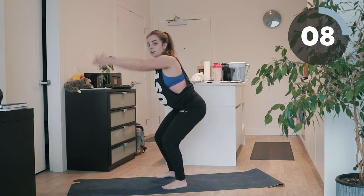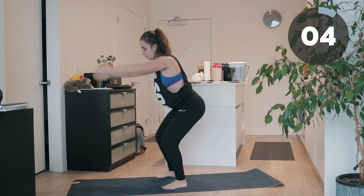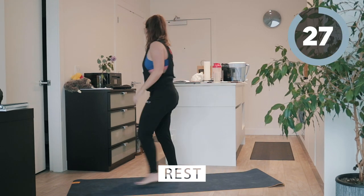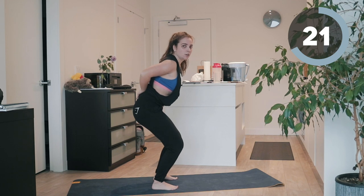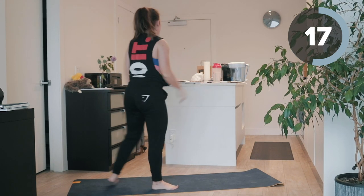You breathe out, going up. Breathe out. And breathe out. It's important to keep things in place during that position. If you start to feel a little back tension, make sure that your hip is not in this position, but you're engaging your core, especially when you go over it.